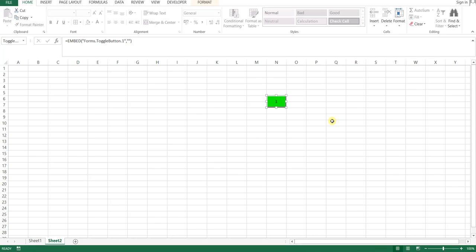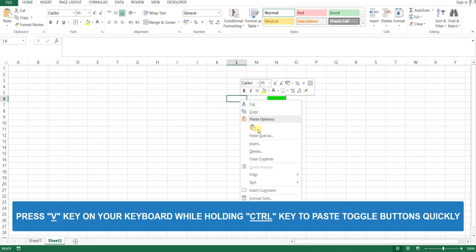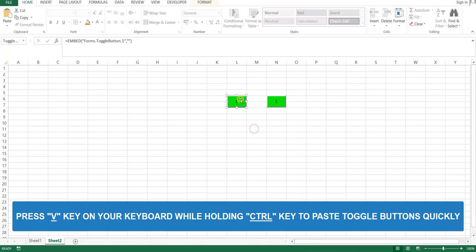Now this is only one toggle button. Similarly, we have to add another 7. It means we need a total of 8 toggle buttons to create this converter. So what we will do? Right click and copy, then again right click and paste.